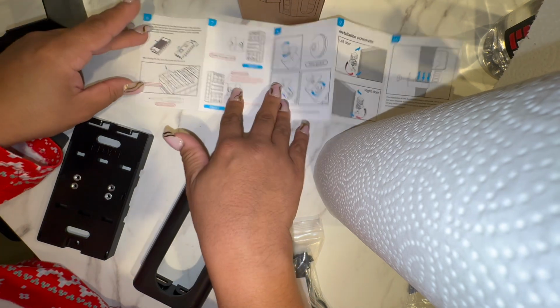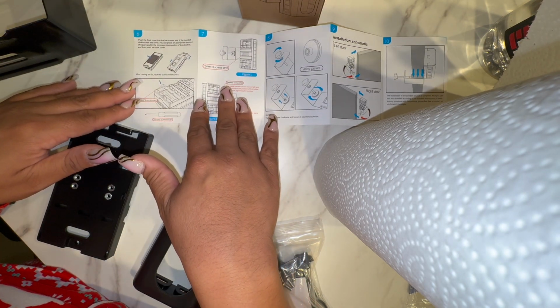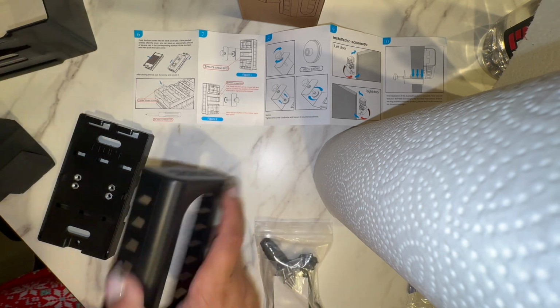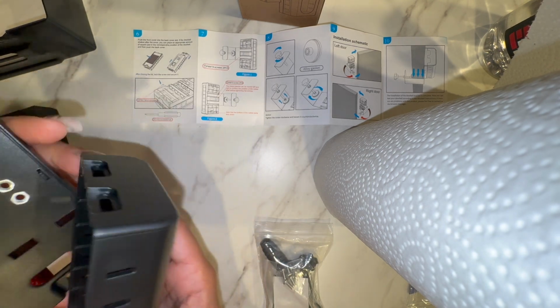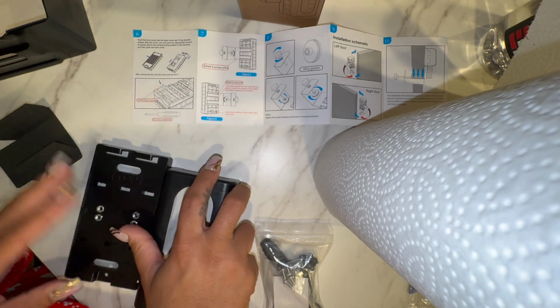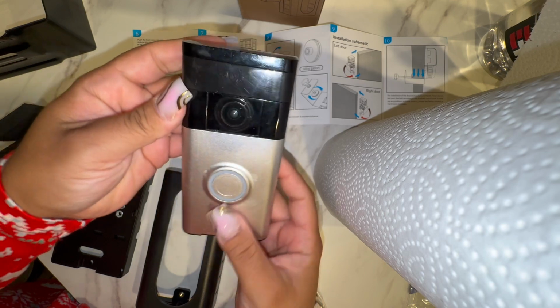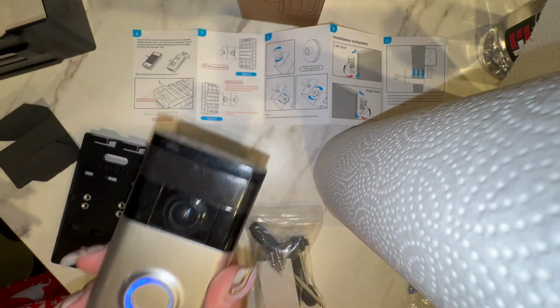We're gonna push the front cover into the back slot. Push. Oh, okay. Got my camera. Okay. Let's clean it.